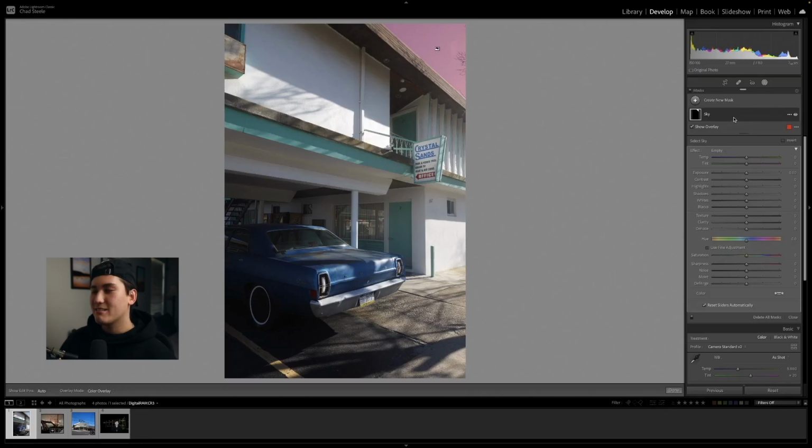So one other thing that you could see that's very interesting is that once we created this mask, we have this red area where our mask is, and this can be toggled on and off with the O key again. So we use O to toggle on and off where that mask is. The red means that the mask is selected, and we can see this reflected in this black and white box on the side over here. The black means it's not selected, the white means it is selected.